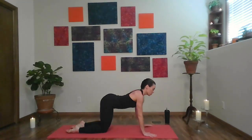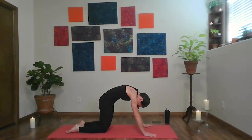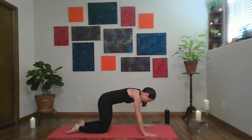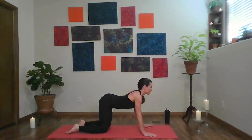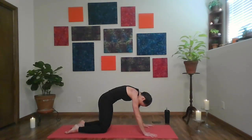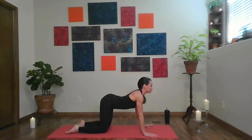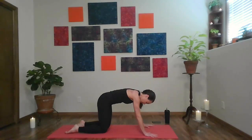Exhale, round the back, look toward the thighs for cat pose, reaching the spine up, pressing down through the palms, keeping the elbows straight. Inhale, abdomen and chest sink down, cow pose, looking forward, keeping the sides of the neck long. Exhale, round the back, cat pose, reaching the spine towards the ceiling. Feeling the sides of the waist lift away from the mat, head hangs down toward the hands. One more time here, inhale, let the spine soften down, keep the elbows straight as you look forward. Exhale to round the back, look toward the thighs as you reach the spine up for cat.